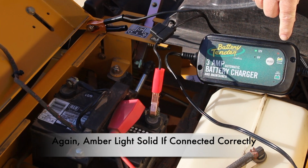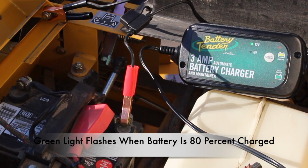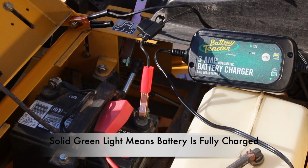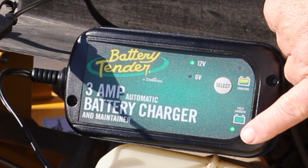Once again, you'll note the amber light turns solid if connected correctly. The green light in the bottom right hand corner will start flashing when 80% charged. And of course, once that same green light turns solid, it means the battery is fully charged and maintaining. If you would like, you can leave the battery tender connected during the winter to maintain the battery.